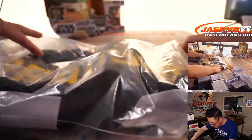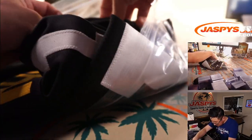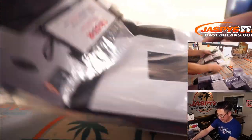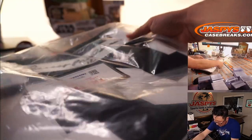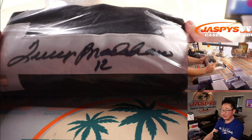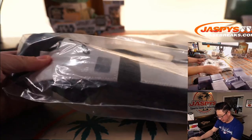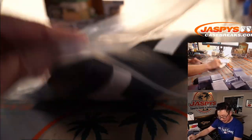This looks like a custom jersey. I want to leave this just folded in here. I don't want to unnecessarily... Yeah, there's no retail tags on this. It's a custom jersey, but still pretty cool. There's the Bradshaw. Nice big bold autograph right here, Terry. I like that. Right across the one. Big bold auto. Nice. And the Tristar authentication card and sticker is all on the bottom. You know you're baller when you have your own authentication sticker as well.